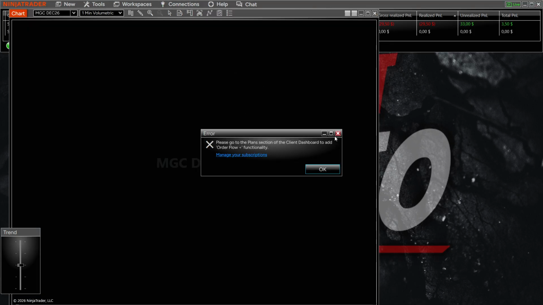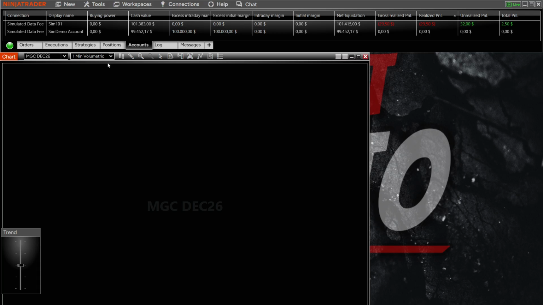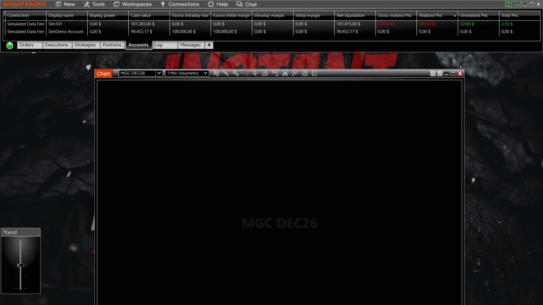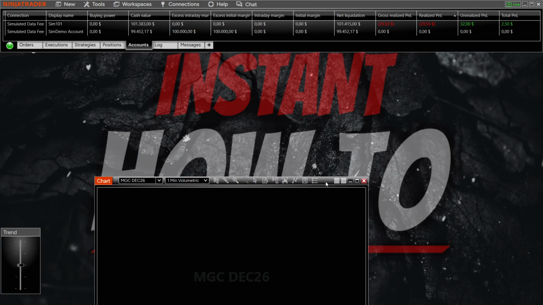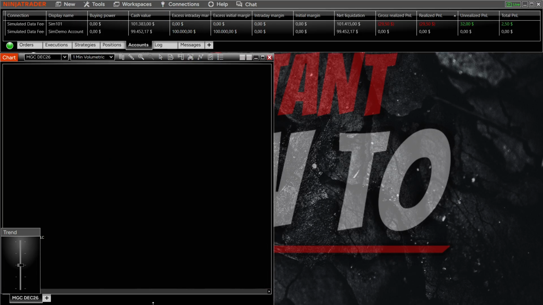Once you do this, it's going to load up your chart just like this, and of course it's going to populate it with whatever you are using. So for me over here, that's how it looks. It's quite empty right now because I don't have a subscription on my account, but if I did, it'd be showing that over here.